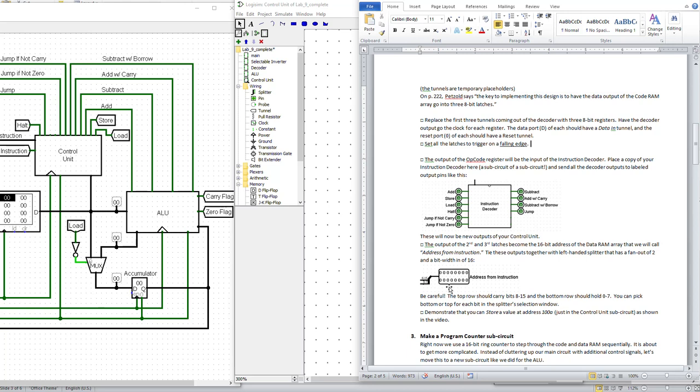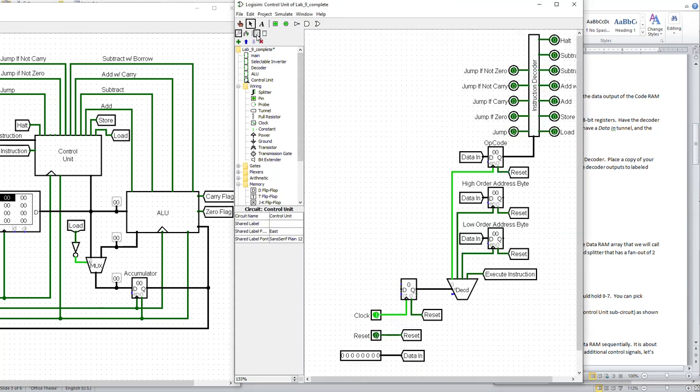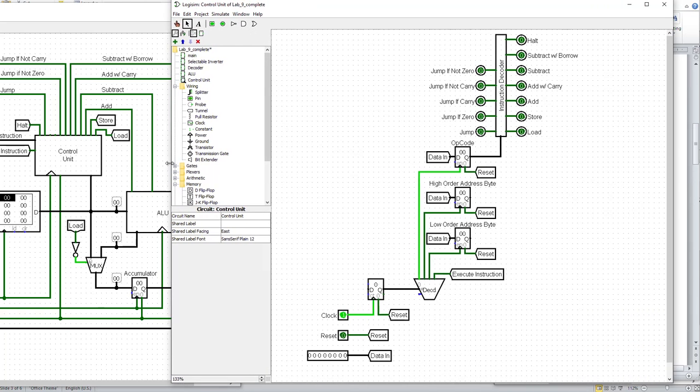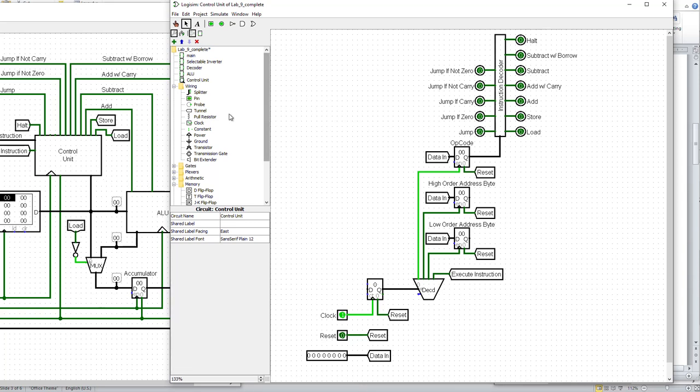Oh, we need the splitter with the address from instruction. So one more thing to do in our control unit. These two outputs, high order address byte and low order address byte, are going to go to our output. So we need a splitter, which is under wiring. Fan out of 2, a bit width of 8, no, 16.